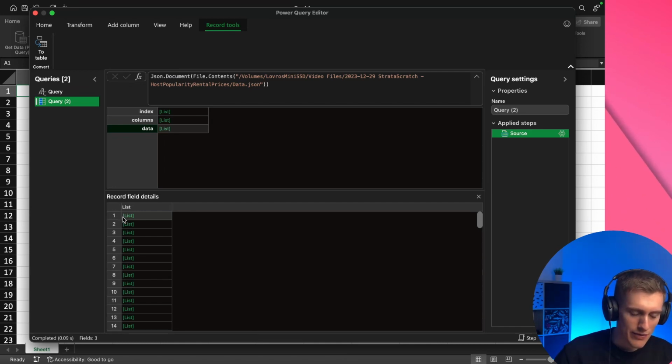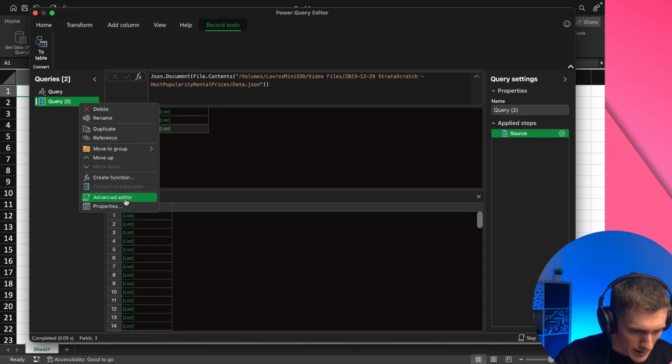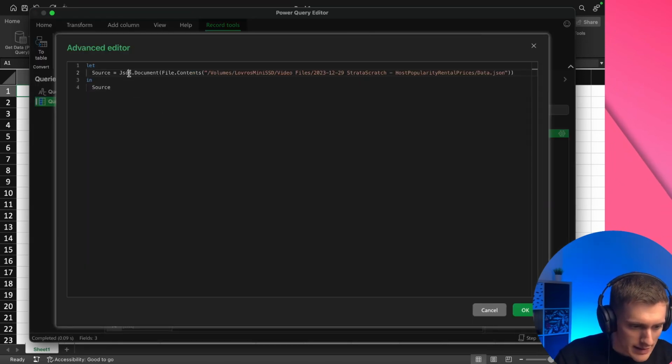And if you think about PowerQuery and if you see list of lists, what do you think about? Well, your answer should be, this is a table. So we have a table here. It's a bit torn apart, but in the next step we'll glue this table back together, and instead of three weird lists in this record, we will create a table. So right click on query again, click on advanced editor, and now we have this source.